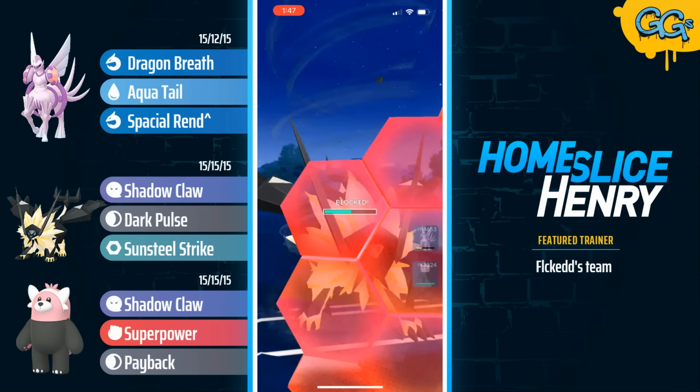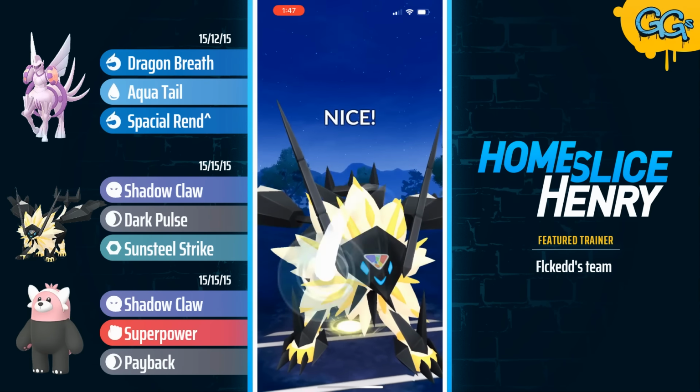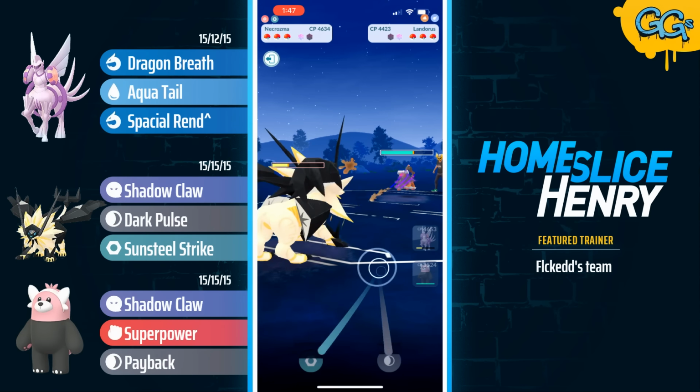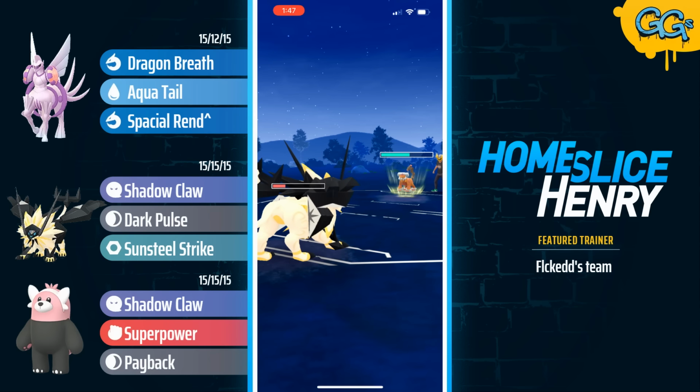crush Bewear. We actually do see a shield from the Duskmane. Duskmane gonna farm up and fire out the Sunsteel Strike. I was a little bit surprised at that shield because in doing so the opponent can just shield back and double up, and that means that unfortunately Palkia is in danger.